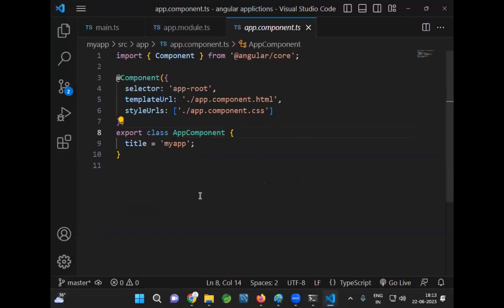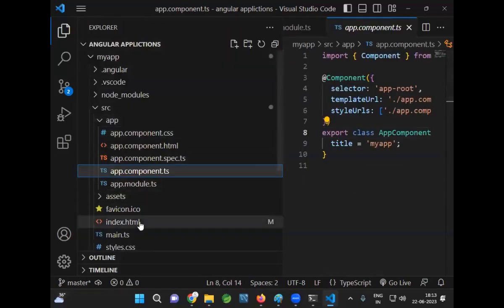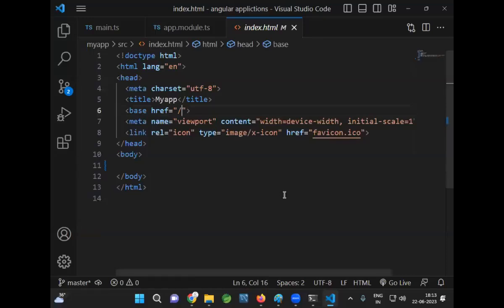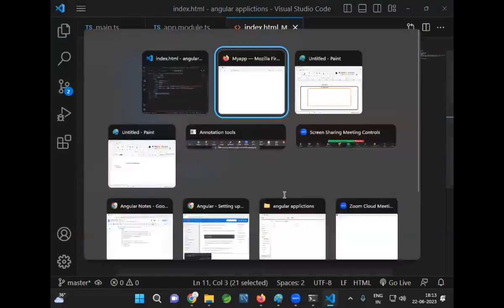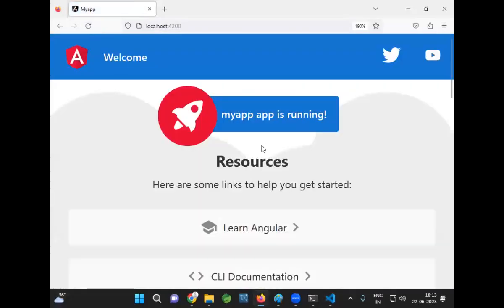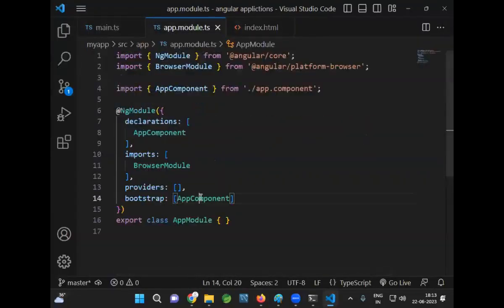Now you are saying, sir, by default Angular has given a root component.